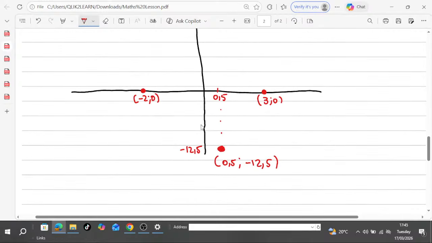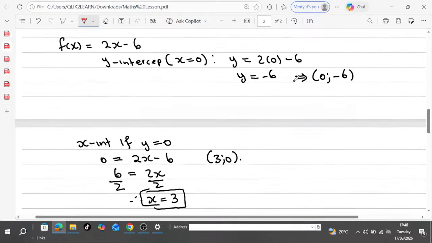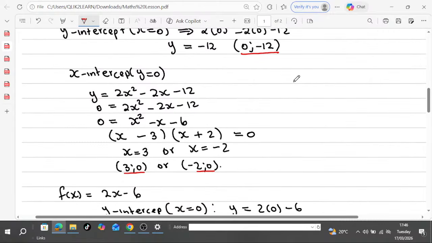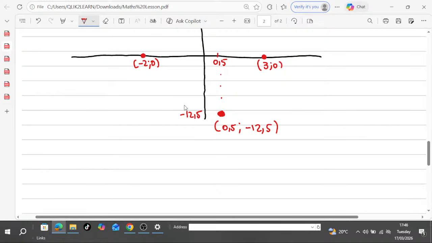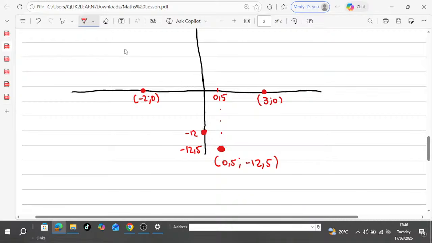Let us quickly put that. So 0 and minus, what was that? Let me just quickly confirm that. It's 0 and negative 12. So negative 12 is somewhere here, and the y-intercept will be here. And the value of a was positive, so the graph will be concave up. Okay? So this is my graph. I'm very sorry about the drawing. This is my graph of g of x.